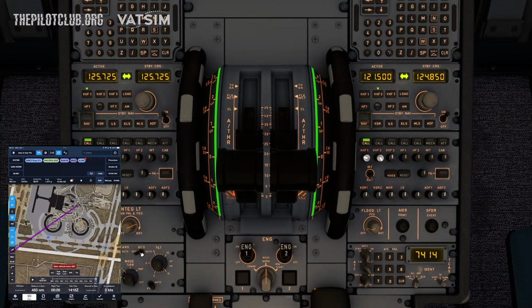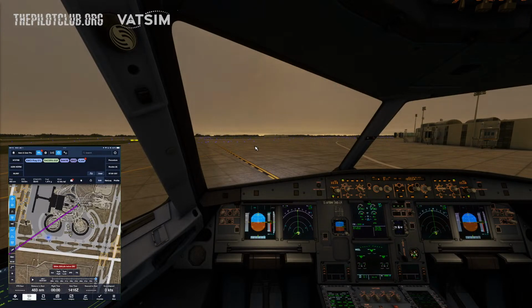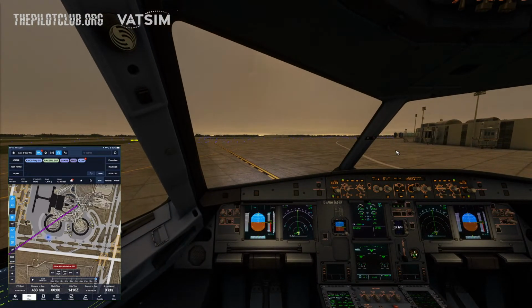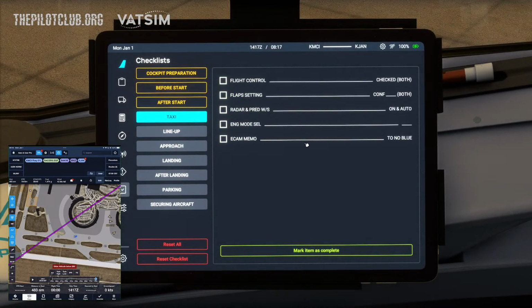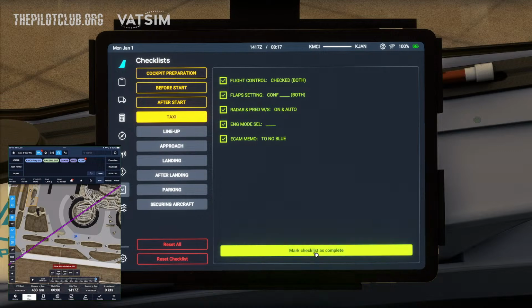Okay, we'll go ahead and turn our weather radar on. Okay, that's looking good. TCAS TA. Flight attendants, please prepare for takeoff. All right, we can call for taxi now. Flaps 1. We'll check our flight controls.